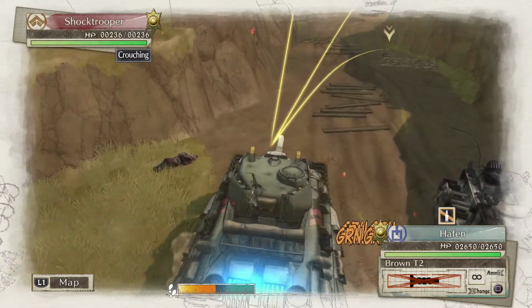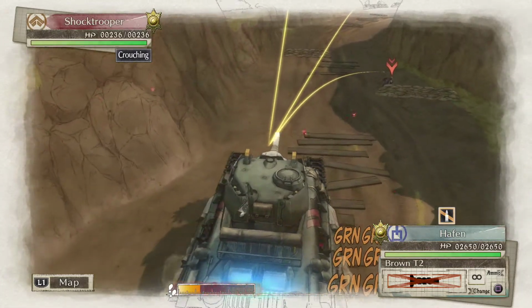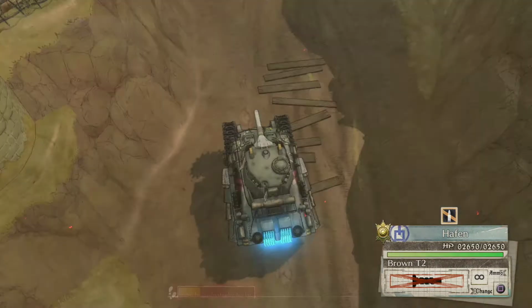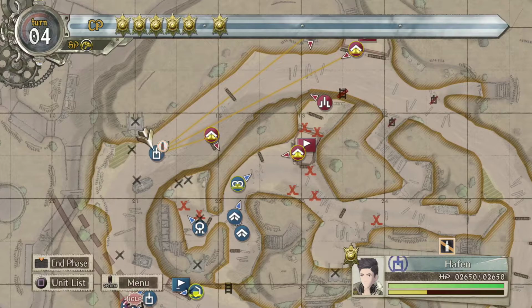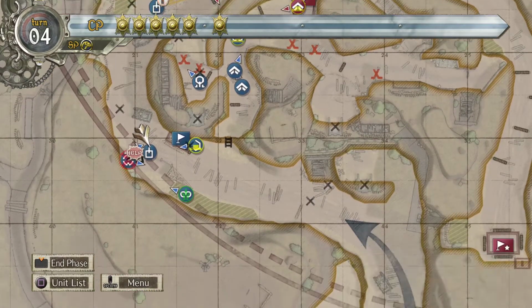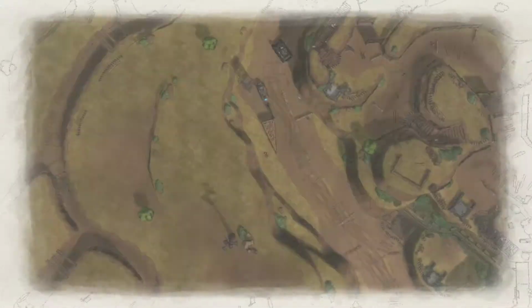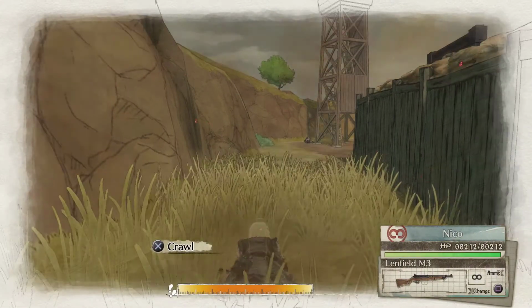Let's move over in position here. Okay, this is good here. Let's not move too far forward. All right, let's pick up Kai. That's your job, Nico. Make sure Kai doesn't die.